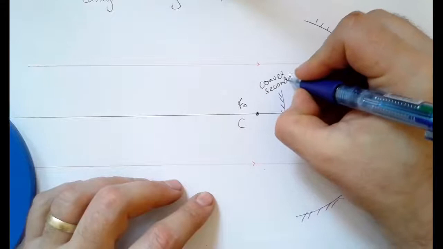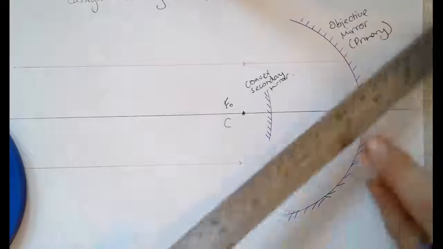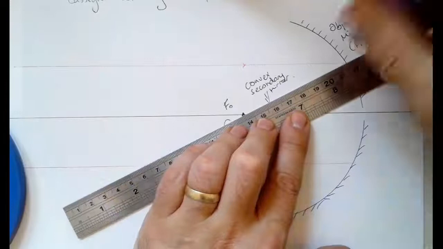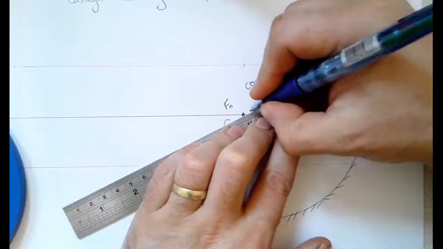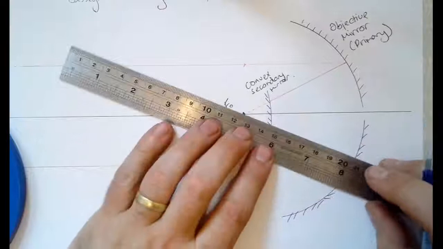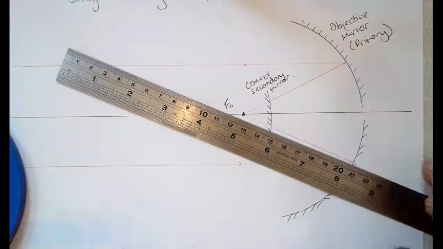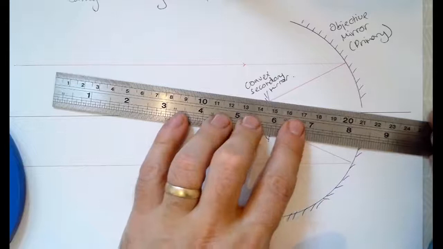These rays of light, they would be going towards our focal points here. However, when they strike that they get reflected. And we can show the path they would have traveled on using dotted lines here. Same for this one. And the reflected rays of light we want to show meeting one another on the principal axis as close as we can get to this gap that I've left in our mirror.